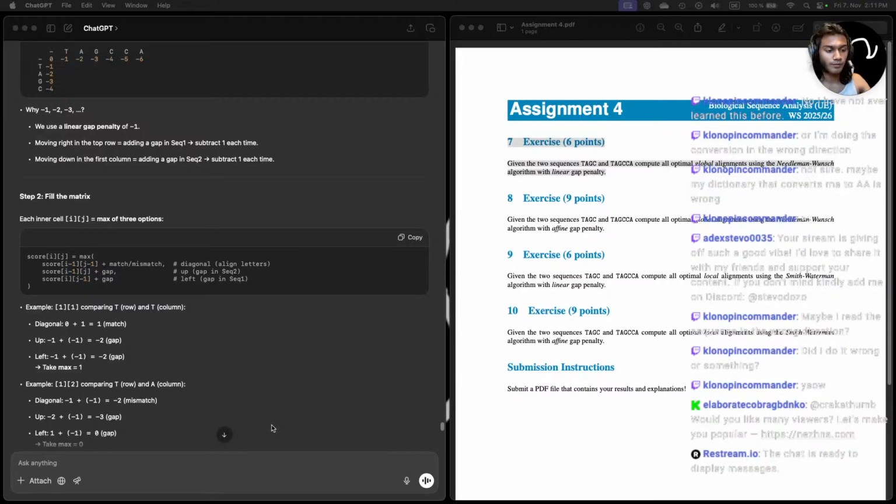One, one, one, one. Diagonal, one, match.